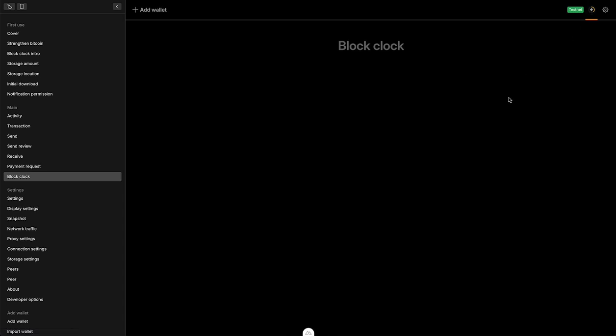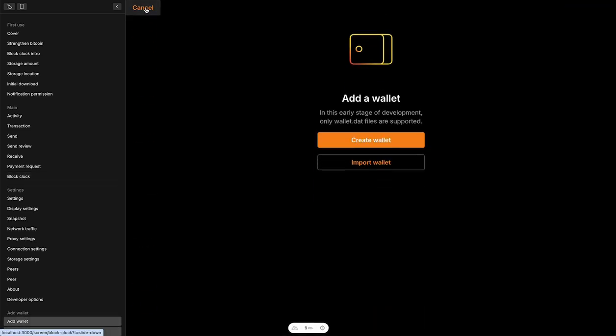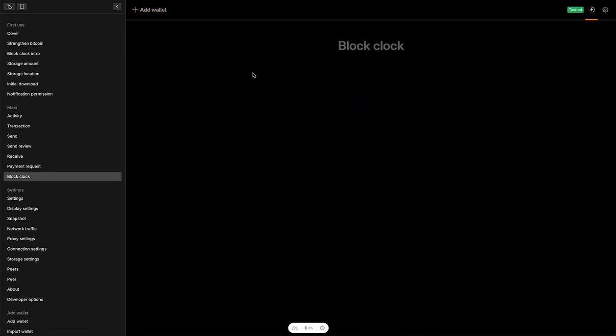We don't have activity, send and receive tabs at the top anymore, because you don't have any wallets open, right? So maybe we should navigate people also to the block log whenever there's no wallet open. And then if I have no wallets, I have this add wallet option. So add wallet slides up. I go through my flow, add my stuff, and then I'm back here.